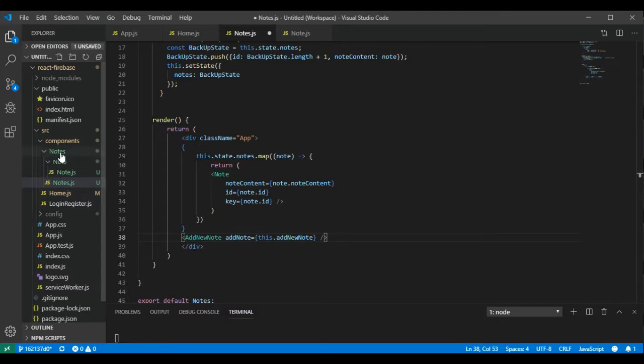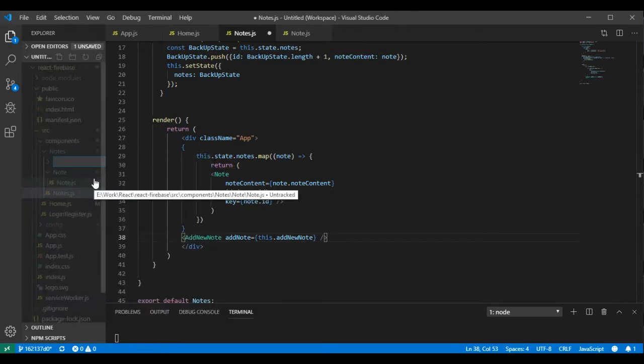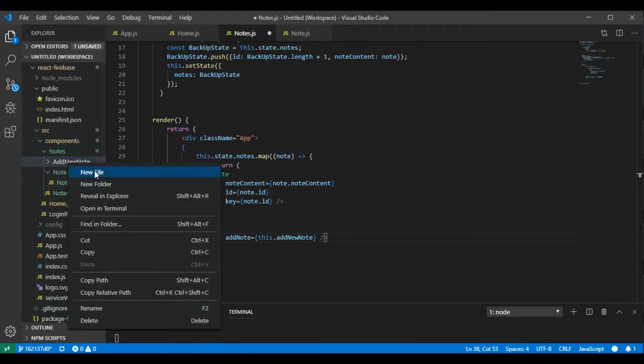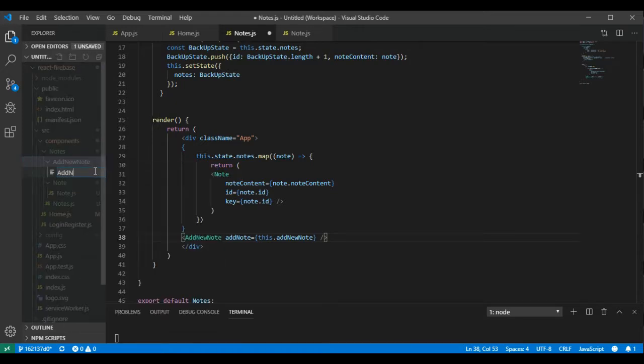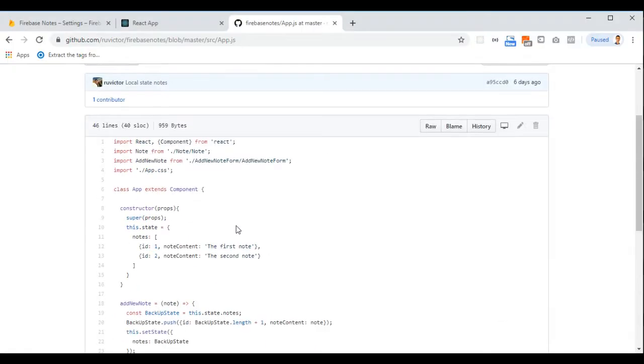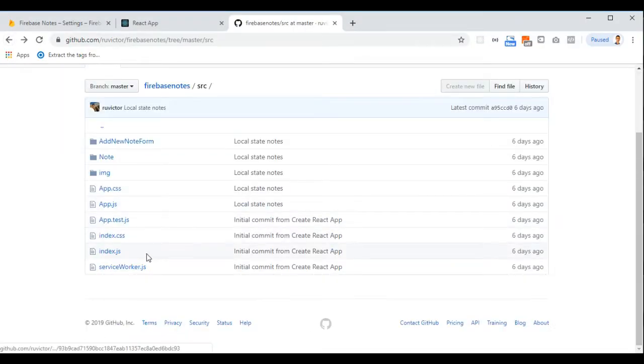So under our nodes folder, let's create another folder, which is gonna be add new node, and then here we will create a new file, which is gonna be add new node.js, and then in this file we will have a class. So let's go ahead and open this component from our repository.